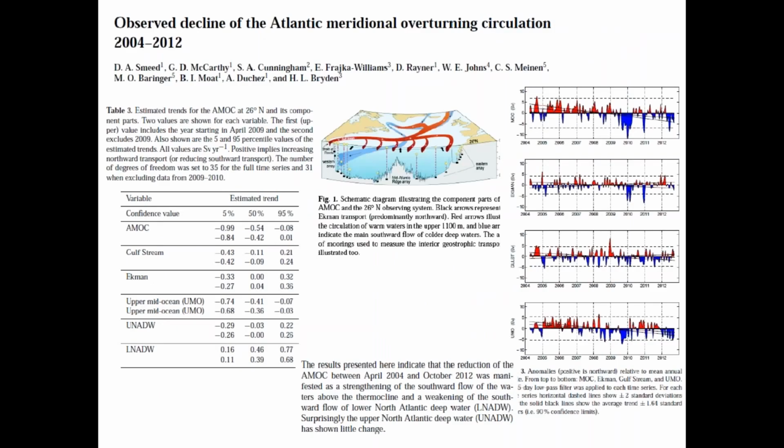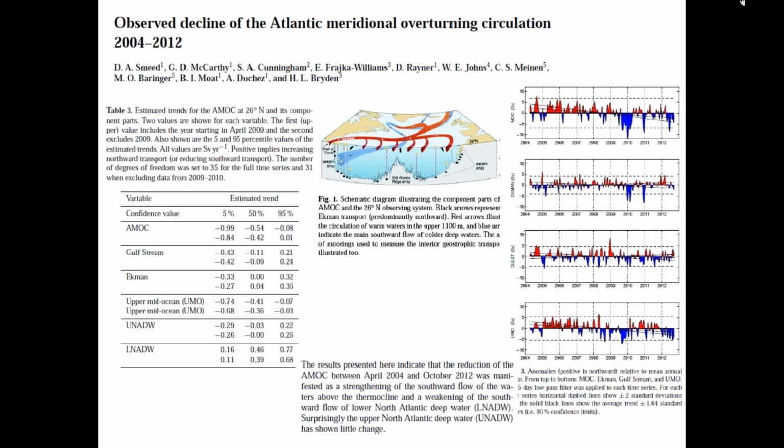Then this is basically the MOCHA RAPID time series over here, the different components of it. And basically what they were trying to do is look at the trend that they see in the time series. So that's the solid line here. And they estimated the trend with and without this minimum in 2009, 2010. And so this strong minimum basically doubles the trend. That was the main message of that paper.